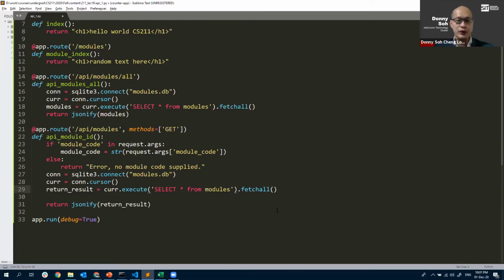So select query from queries where module code equals to, and here I need to do some troublesome thing, because I'm going to extract a string out, just to extract out the module code from there. Okay, let's hope that this works.